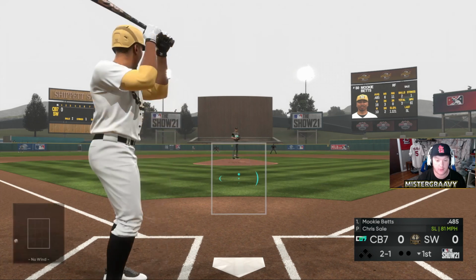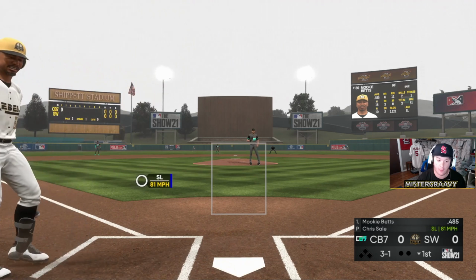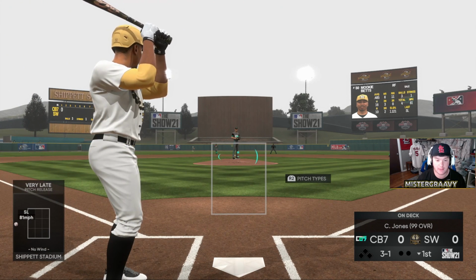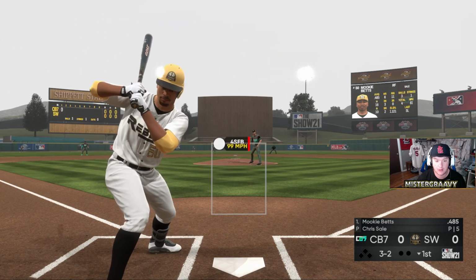That's way inside. 3 sliders in a row to start. You could almost sit fastball here. Now 4 in a row. So he hasn't really hit his spot with the slider. I don't think I want to give him anything here, even if it's a fastball middle. Just kind of earn that.